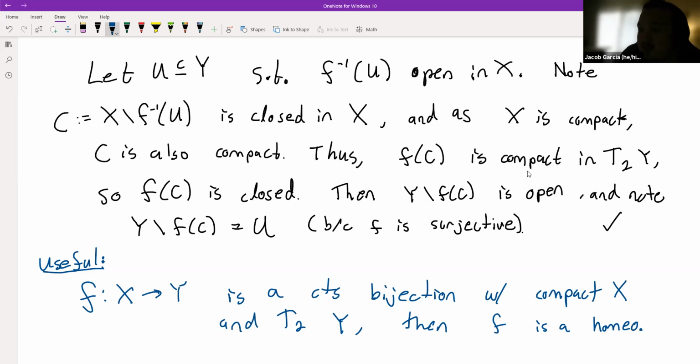And there are a couple of problems that Fred likes to ask where you stare at it and go, oh wait, by this fact, this is just a homeomorphism, but then you can work on building it up to something that's smooth. But there are a couple of problems that all follow this same line of reasoning: taking the complement to get something closed and then using nice properties of closed sets to do that.